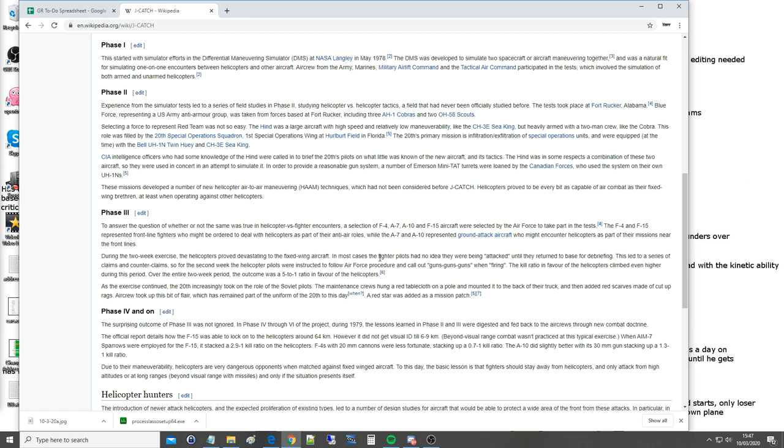So this does all make sense, but let's go and try it in DCS, see what conclusions we get. Any predictions, Super RC? I think that it will be difficult for the jets to hit a helicopter. I think the helicopter's going to have better luck, especially with the Mistral. The reason we say that is because we pretty much know what's going to happen, because we've been doing this for years now. Hunting down proper helicopters with proper human pilots that actually know how to evade is going to be a very difficult thing to do.